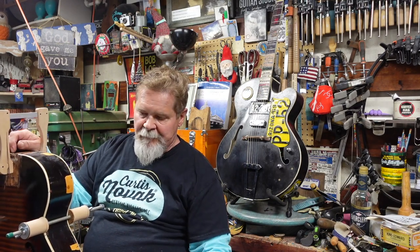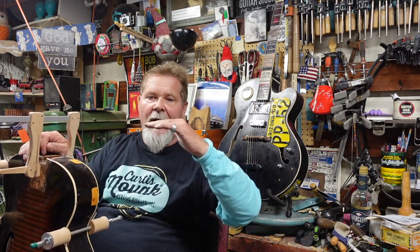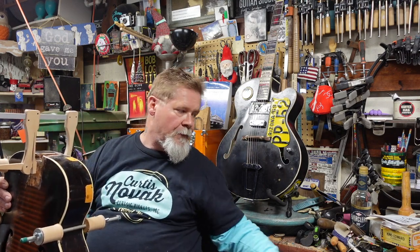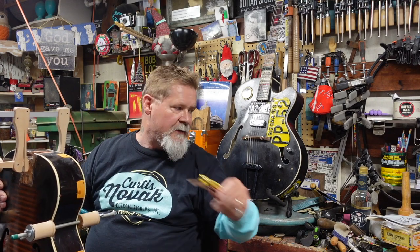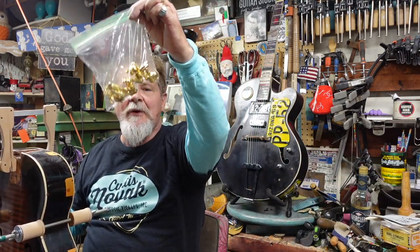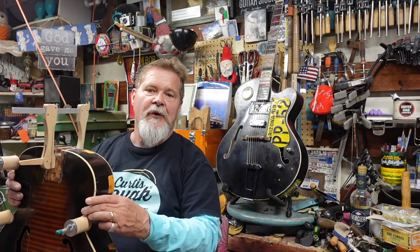Now, last thing, when we go into the next episode, we're going to be putting the neck back on this thing and getting all of our angle and trigonometry-ness back in where it needs to be so we can put a fancy bridge on this thing. And would you believe this or not? Do you know what these are? Yeah, these are Grover Imperial tuners. Why would somebody put $200 worth of tuners on this junk pile? Well, so you could covet it.